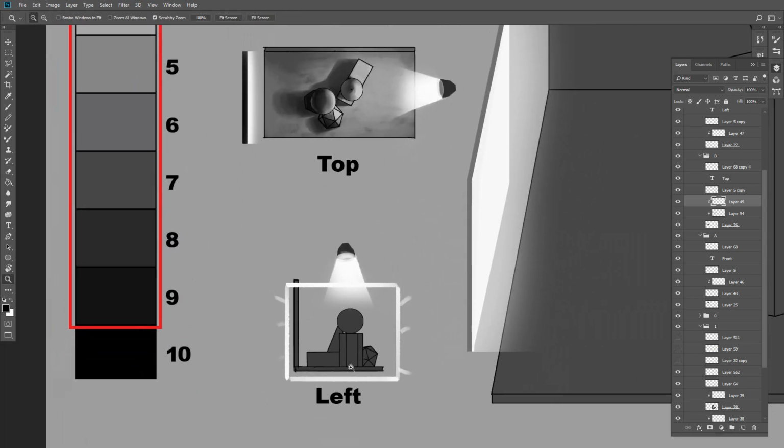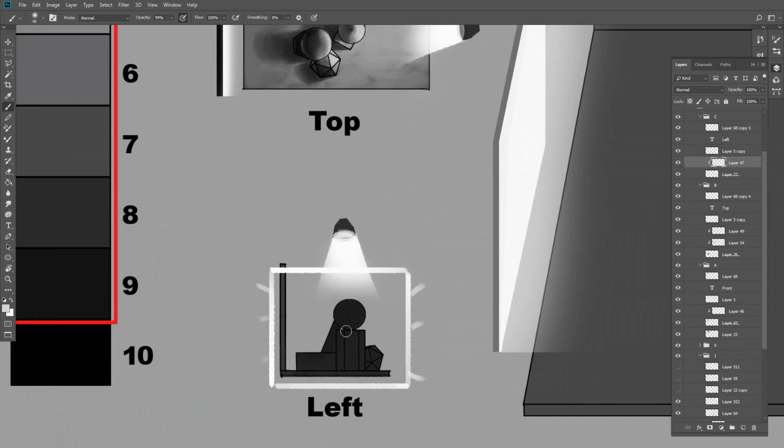From the left side, we see the rim light effect on the back of these objects. The closer they are to the light source, the brighter mid-tone they will be. For example, the cylinder will be lighter than the box since it's closer to the secondary light, but overall, they will all be in the shadows.